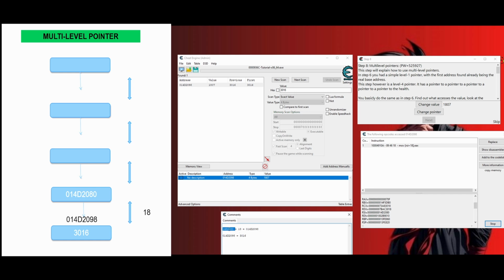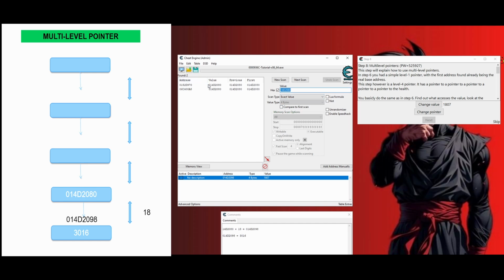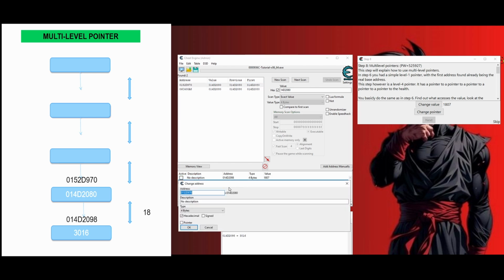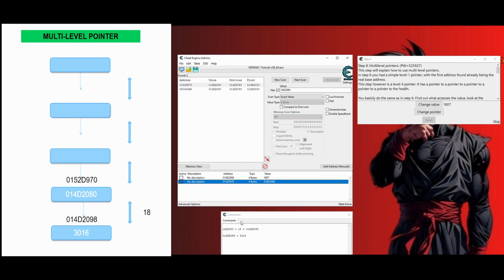Now let's find this address. Start a new scan and click on the hex option, then paste our address. Let's find out. Here we have two addresses. I don't know which one is correct. I am taking the first two addresses. At the end, if you get a wrong result, that means you took wrong addresses. Then you need to keep trying different addresses. Now note this. Now let's see what accesses this address.